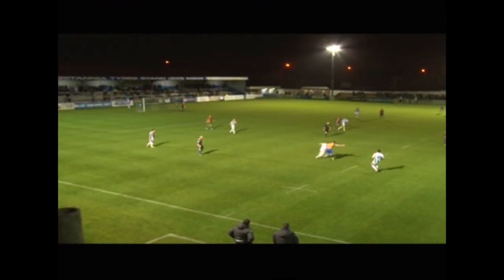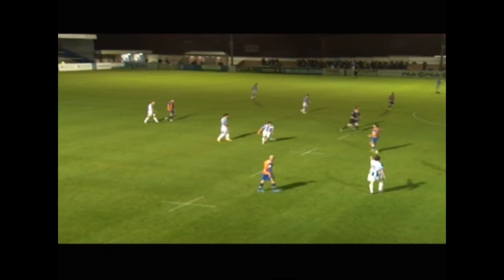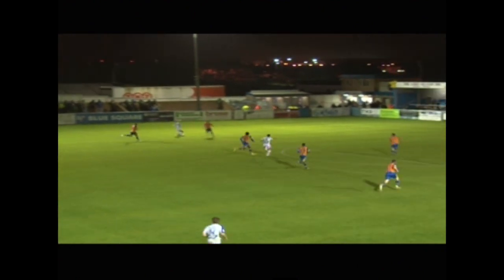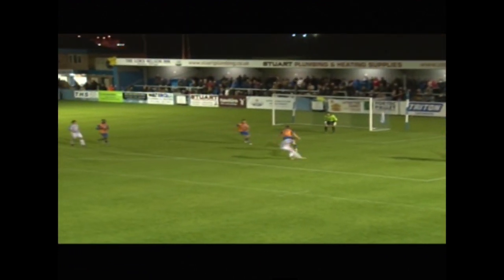Well, good touch by Simon Forst, it brings it down, just in. Well, he went down a little bit easy, but we'll take that. Simon going again quickly, Adam Walker plays it out to the far side. Connor Taylor will get to that, gets his head up, he's got an overlapping run, Tom James, if he wants him, and now he'll go in with a long cross. Comes Simon Forsyth. Forsyth wins his header. A little bit of confusion in the box from Mansfield, but booted away, ball up to Simon Forsyth. He'll take it on this near side. Plays it long. Flicked on, but chance now for Briscoe to come away with the ball.